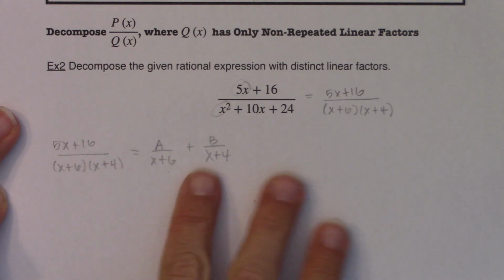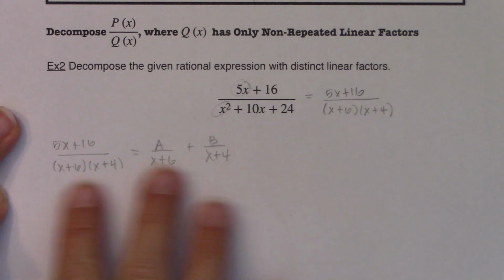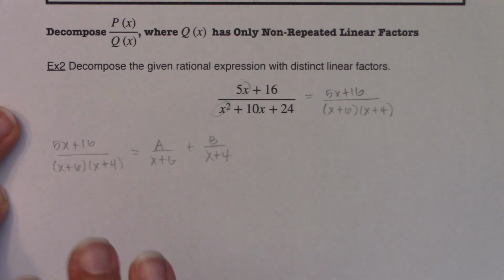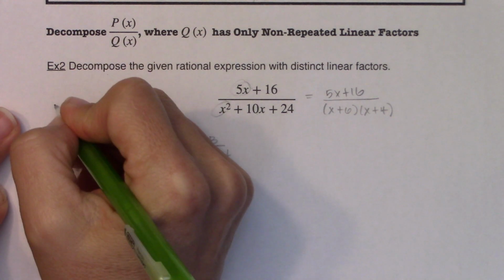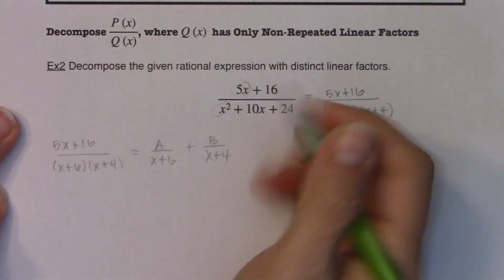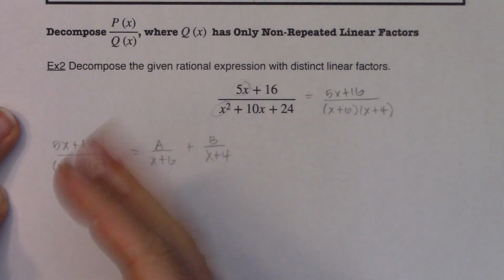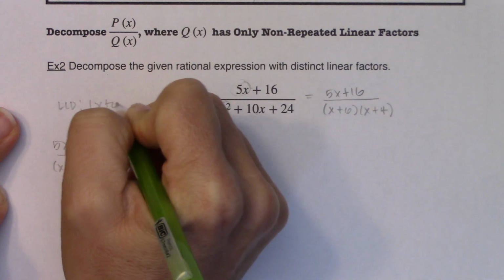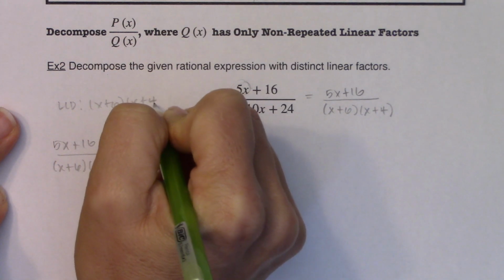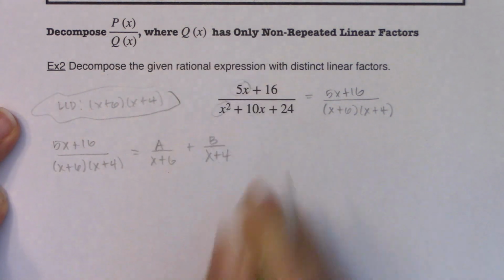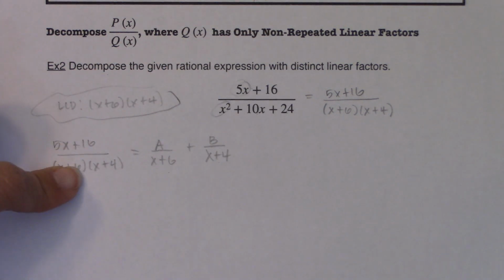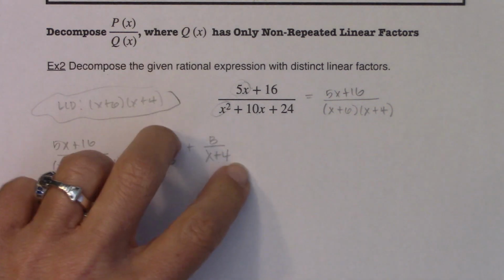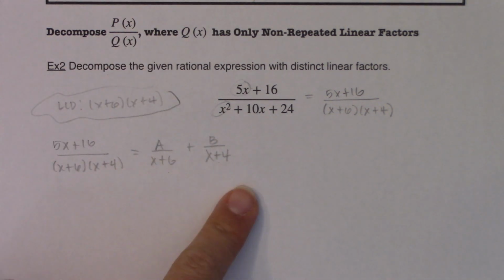And a lot of times it's easier to work with an equation if the fractions aren't there. So a tactic we have in math is, if we ever want to knock out fractions in an equation, multiply everything by the LCD, and the LCD in this case is (x+6)(x+4). So what I'm essentially going to do is multiply the LCD to the left side and to the right side, meaning I'm going to multiply it to both of these two terms.